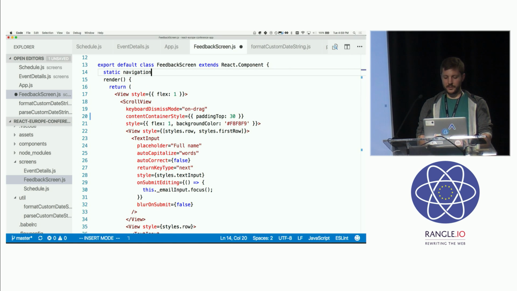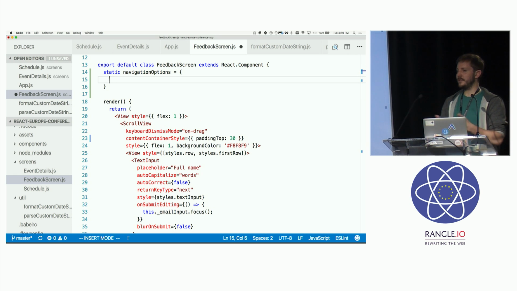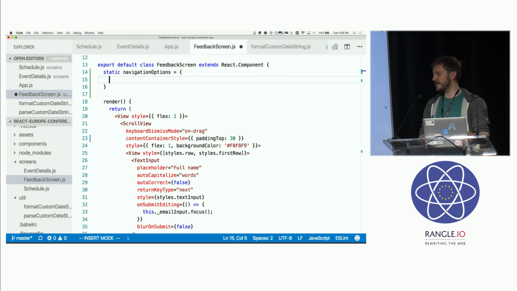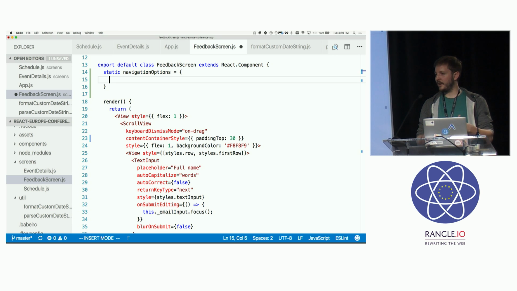Let's define some navigation options, which, as you remember, is how you configure some options for the screen. You might want to make like a container component that contains your navigation options, and maybe if you're using Apollo or Redux or whatever that does your connect function and feeds the data into feedback as a dumb component. In this case, we're just putting navigation options directly onto this component. But yeah, we're not intending here to teach you about how to really organize React apps. That's kind of up to you. It's really not a lot different from React on the web in terms of how you might want to factor out different things.